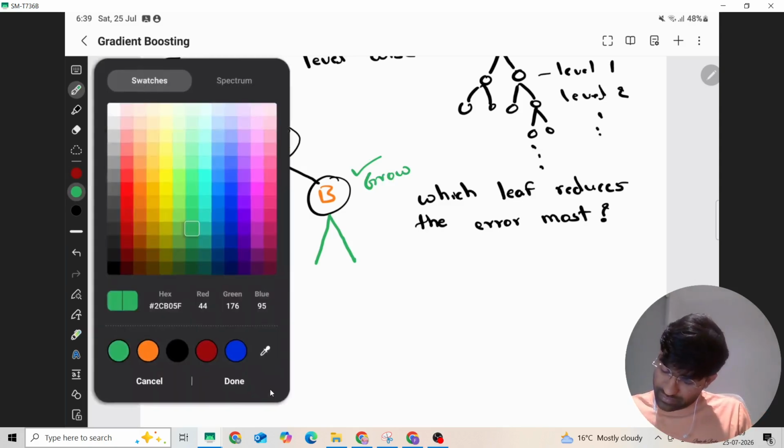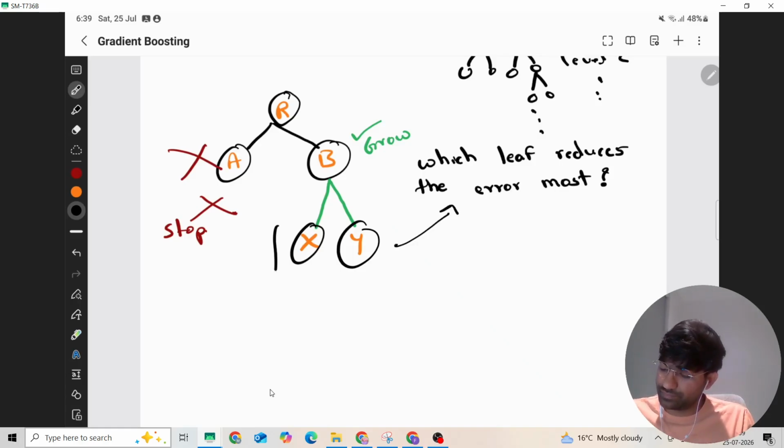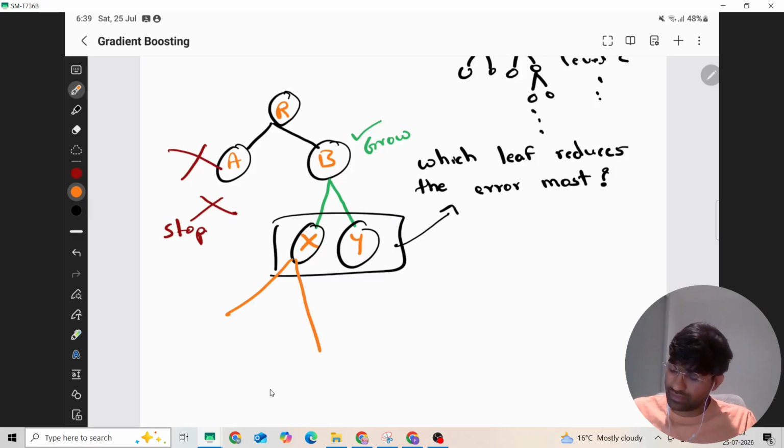Again, now if the split is X and Y, same question again: which leaf reduces the error most? Suppose the answer is X. So it will split the data from X. There is no splitting from Y. The tree doesn't grow here.